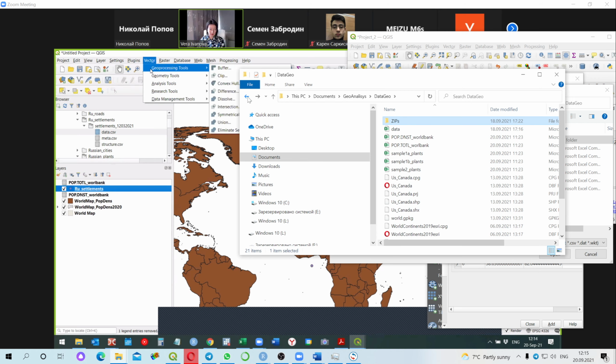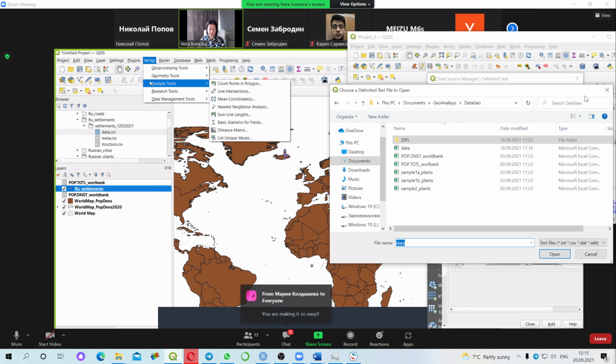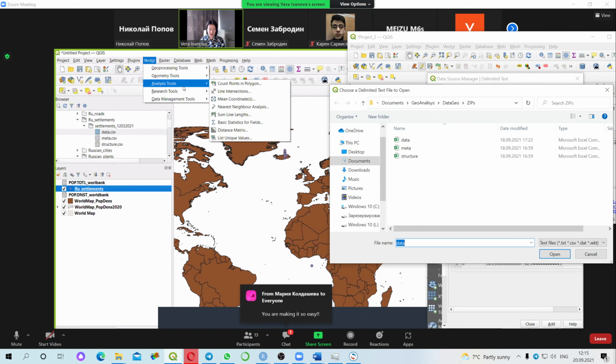Then we go to Vector menu, Analysis Tools, Count Points in Polygon.